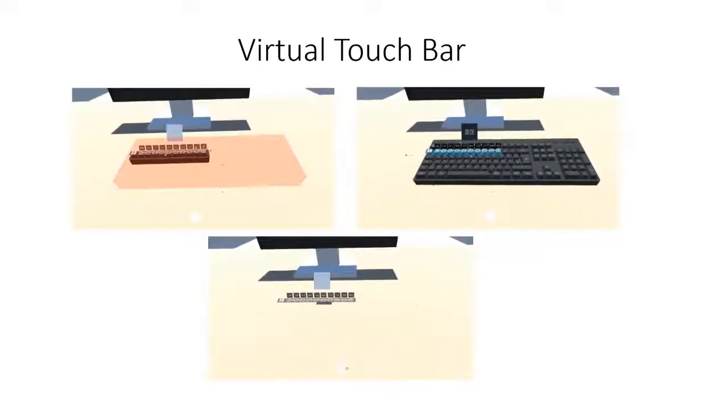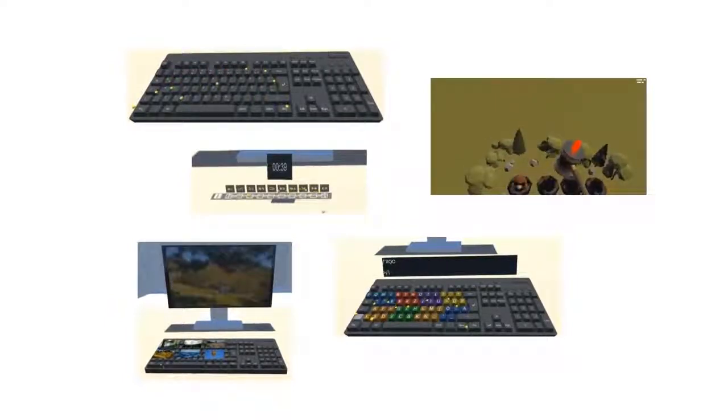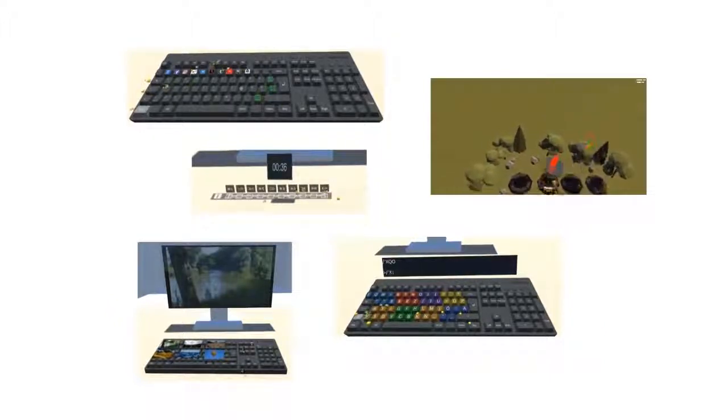Virtual reality allows changing the visual representation of individual keys or the whole keyboard. We implemented a one-row keyboard that is complemented by a colored bounding box indicating the geometrical bounds of the whole keyboard. A further variation completely hides the keyboard and replaces it with a relevant graphical user interface for the task at hand. Such applications are just examples of ways that virtual reality can extend functionalities of real object tools beyond their original design. Please see the paper for studies and results.